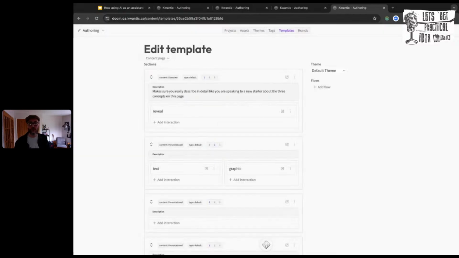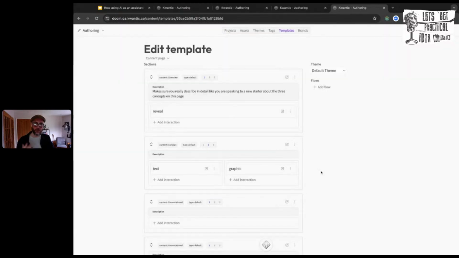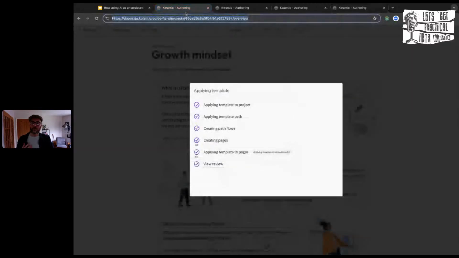Then use that as context moving forwards. I can then come in here. I think we said that this was going to be one of the concepts, so I drop that into a concept. Again, these content types, we're looking to improve them and add to them and change them over time. So that's how you build out your template. You can keep adding to it and trying different things, and it gives you a lot of flexibility in terms of content creation.